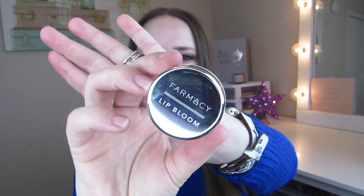First thing I'm going to try out is this Pharmacy Lip Bloom — it's a lip balm from the brand Pharmacy, in the scent Apple Rosemary. It smells really good. It's a lot more melted than I imagined it to be. It has a really nice thin consistency so it doesn't feel super waxy — more of a slip to it. It just feels really hydrating and more thin.